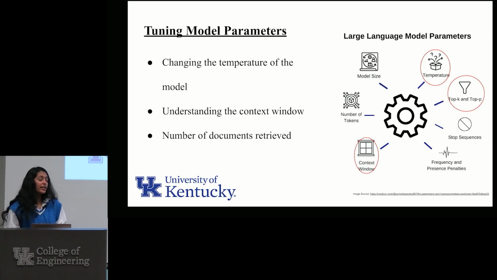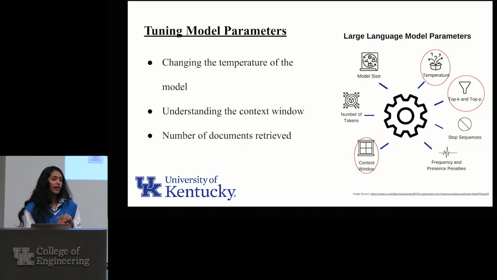Finally, we also tried tuning several parameters of these large language models. One of the first things that we experimented with was the temperature. The temperature is like a dial that you can turn up and down to adjust the model's creativity. A higher temperature makes the model more creative, whereas a lower temperature makes it more predictable. For Fabric, we've noticed that mid to low temperatures work well because we want the model to take the retrieved information and kind of customize it per the user query, but not entirely alter it. And more recently, we've been using a temperature of 0 for all of our tests because this gives us somewhat stable results from one run to another.